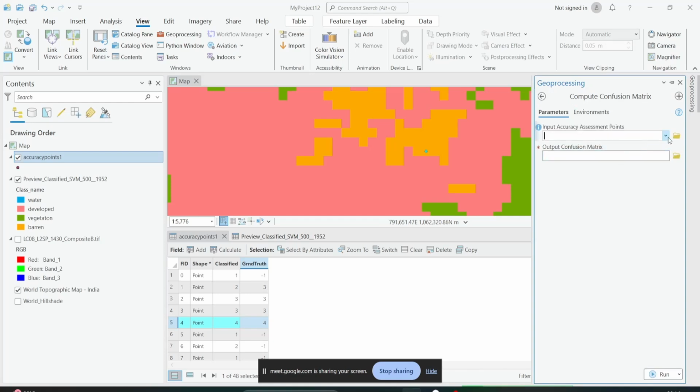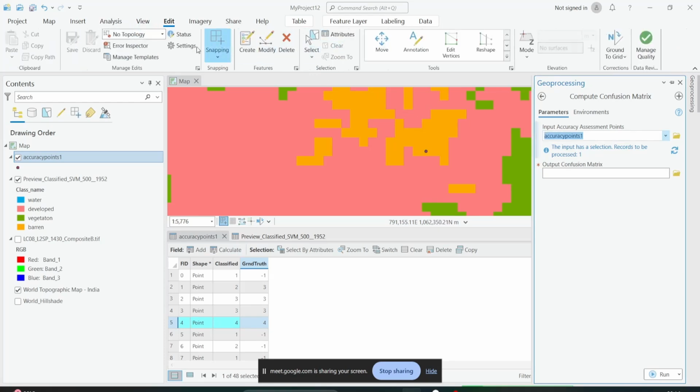In here you will set up the accuracy points, the ones you created and updated the ground truth values for. In the output confusion matrix, there is a bug in this specific version: if you browse and change the location, this will not run or will crash.